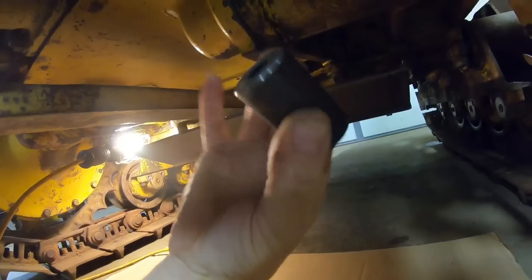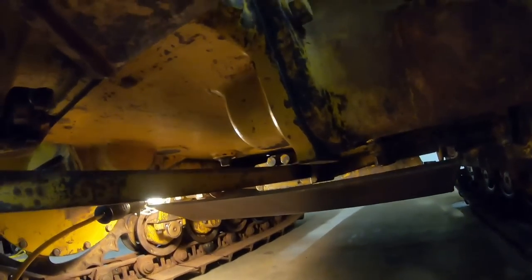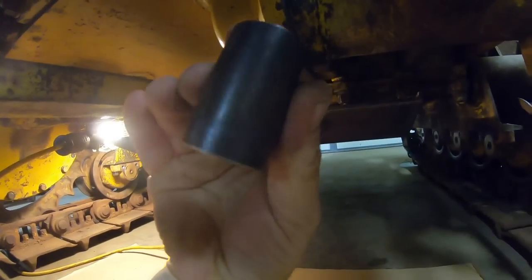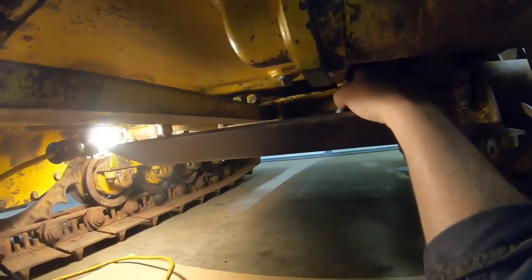And while we're under here, I should point out, I did get the spacers made for the rear mounting. They ended up needing to be 2 inches right on the dot. I've got that one in place, roughly where it needs to be. We don't have the bolts in yet, but those turned out well. And as we go up the line, drain plug, go a little farther still, there's all of the U-bolt nuts, easily accessible, for the mainspring, equalizer spring they cut the slots for. And finally, drain plug. They all line up well.